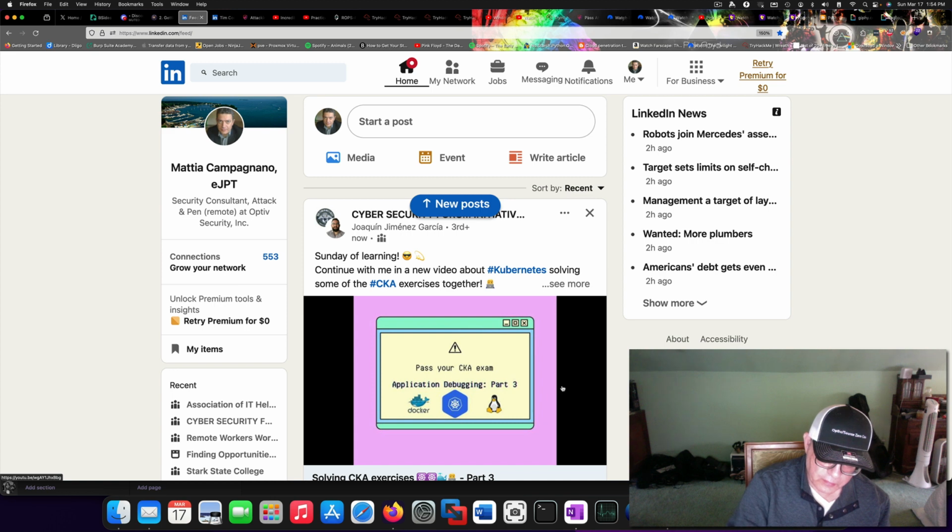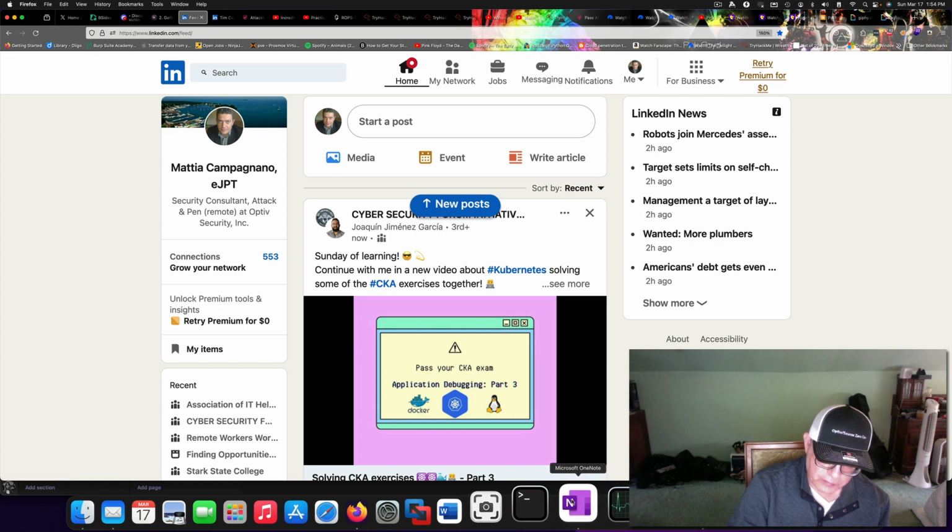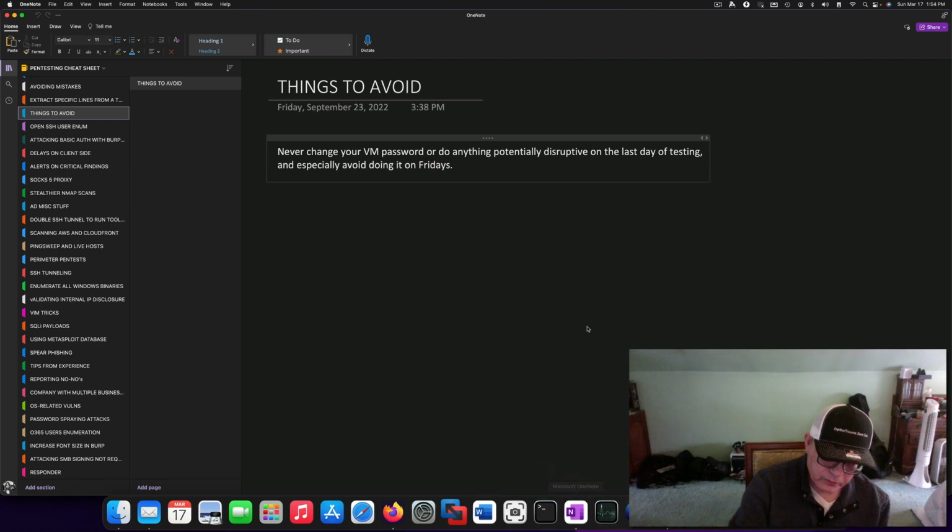So to give you a better idea of what I'm talking about, this is my OneNote notebook where I keep track basically of lessons learned over previous pen tests, and this is something I update as I keep leading projects now for Optiv, before with Polito. You see, this is a specific entry. That's something that happened to me, and I don't want to happen again.